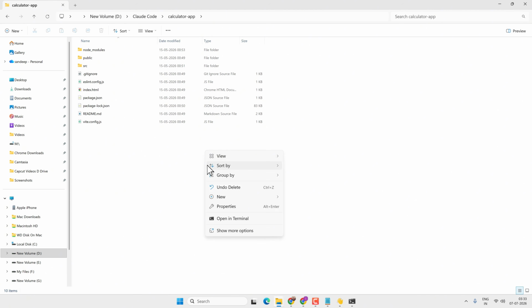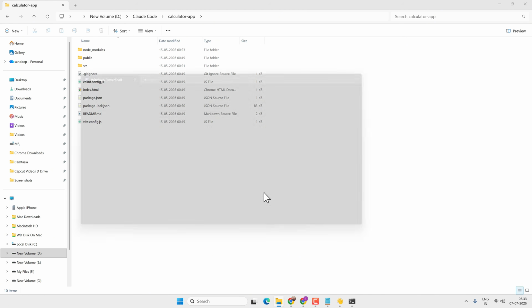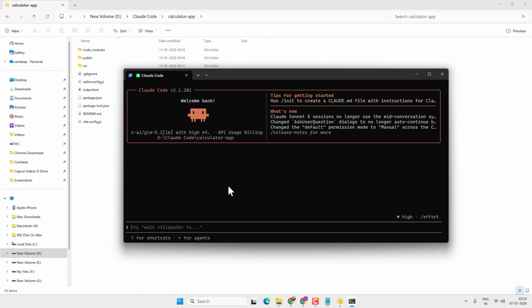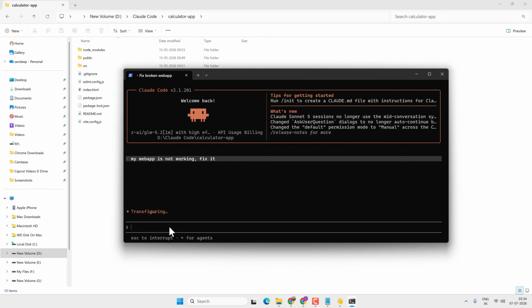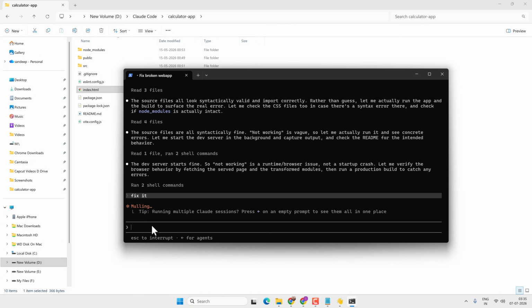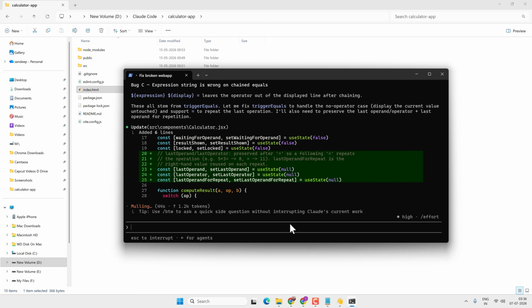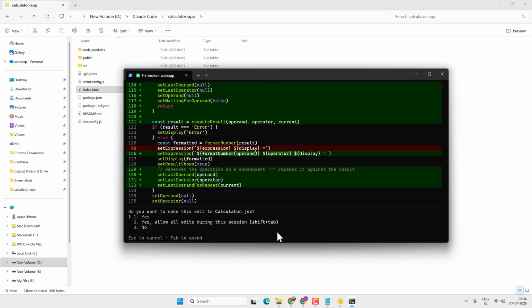Now let's try to run Claude Code inside a project folder. So I will open the terminal inside that project folder and type Claude here. And then ask a further question like, let's say my web app is not working, what is the problem, and try to fix it. So you see it started working and it is debugging my code and trying to fix it. And it is writing some code. So it is all set and working fine. Now I am using GLM 5.2 inside Claude Code for free. So this is how you can use GLM 5.2 inside Claude Code for free.